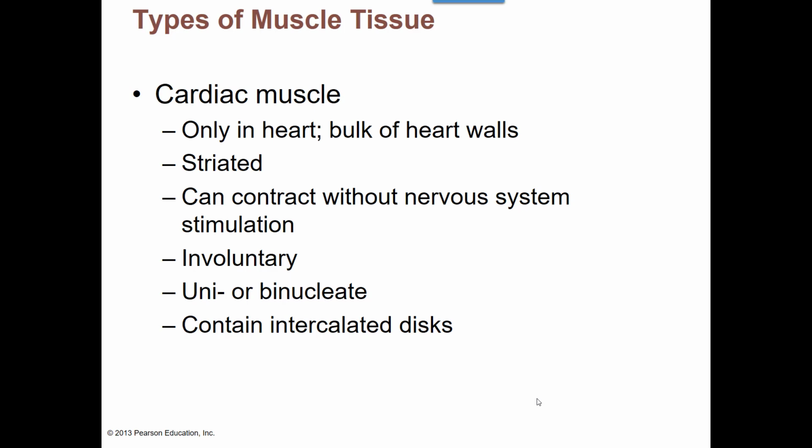Cardiac muscle, the only place we find it in the body is the heart. It's also striated, and it can contract without nervous system stimulation. There's going to be some type of electrical signal, but there are cells in our heart that will cause their own electrical signals without our nervous system telling them to contract. They're involuntary. You can't control how fast your heart beats. You can do things to speed it up, like go run, or slow it down, like taking deep breaths, but you can't actually control your heart beating. The cells in your cardiac muscle usually have one, sometimes two nuclei, and they have intercalated discs. Those are small gaps. We'll get more into it when we get into the actual cardiac unit, but it's so that the cells can transmit information from one cell to the next very, very quickly.